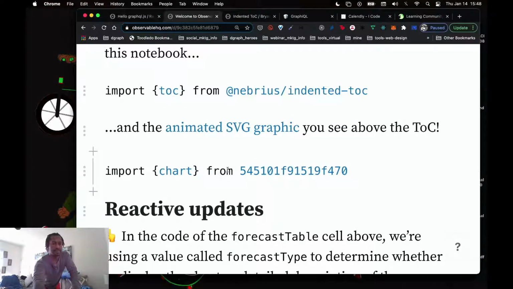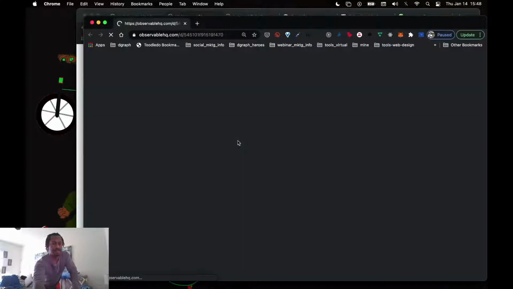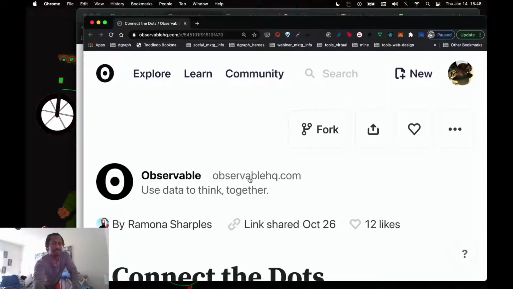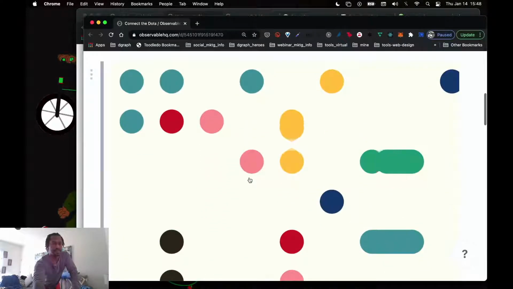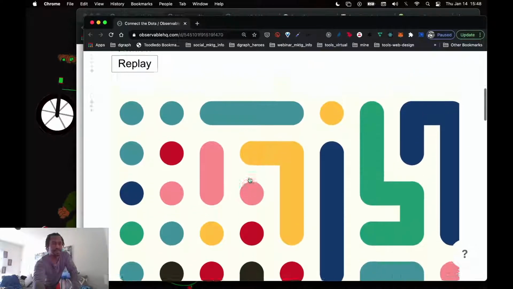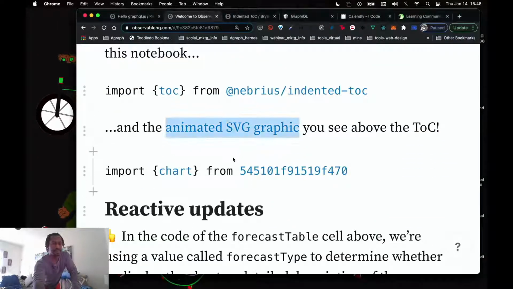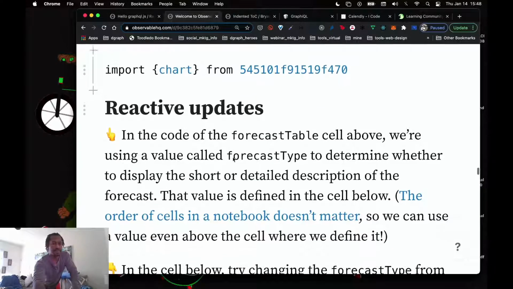In chart. Connect the dots. Oh, okay, this is the graphic. It works, I guess, when you first load it.